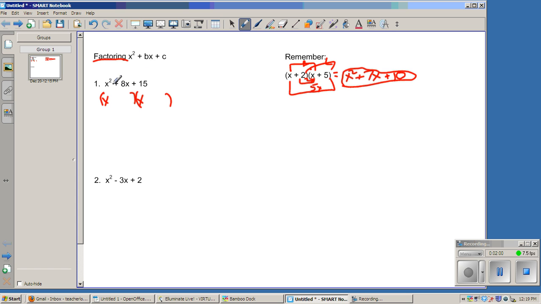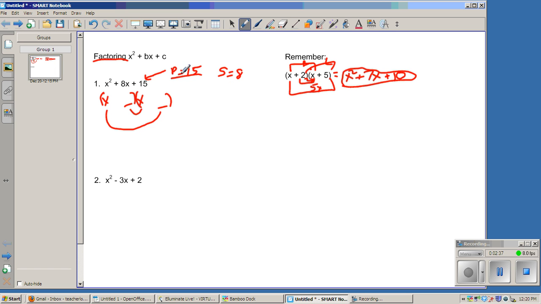That would be reasonable. What I usually do, as long as there's no number before this x squared, is then I just look at this number and I'm like, okay, last times last. So the numbers that go here have to equal 15. So I say the product is 15. And I just list out everything that gives me a product of 15. But at the same time, outer plus inner, so when I do outer plus inner, that has to equal 8. So the sum has to equal 8.